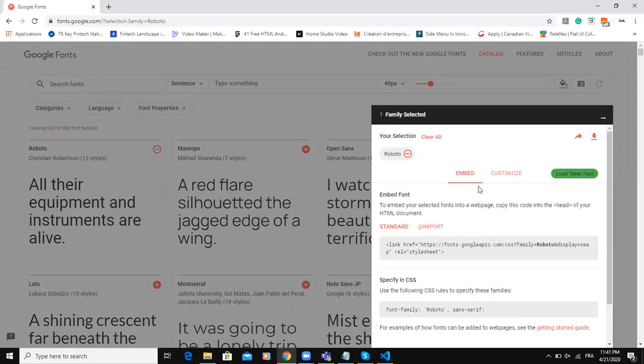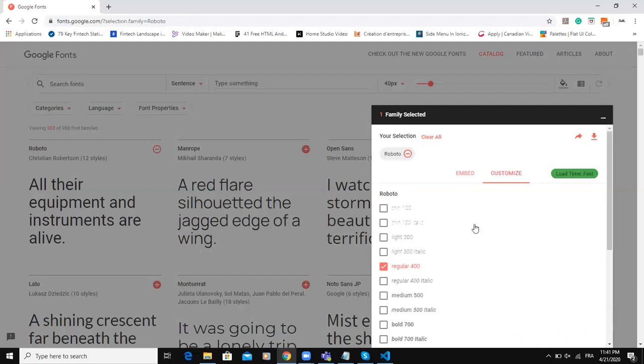But before I do that, I just want to show you this button here. When you click on that, you can add more styles to the font that you want to import inside your project. You can add font weights and styling.